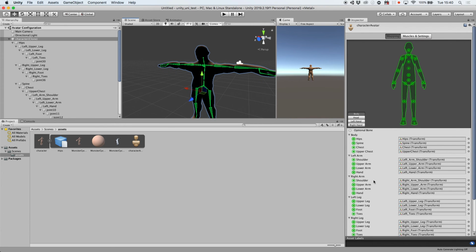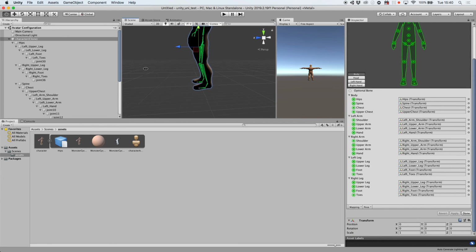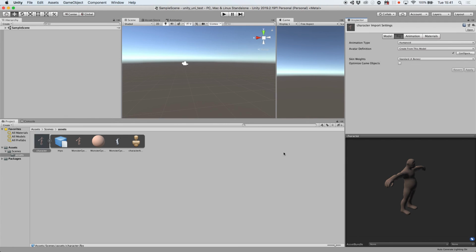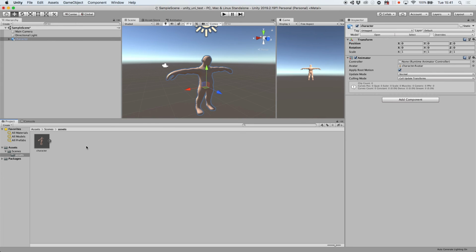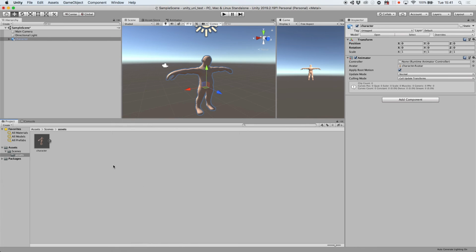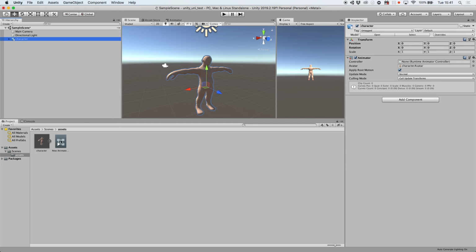Ultimately, it is about naming things appropriately. As soon as it's named appropriately, it will all just be green lit. It will all work. Hunky dory. Hit done. Good to go. Drag and drop it into our Unity scene. And then it's basically just looking for an animator. So what you do, right click, create, animator controller, select our character from within the hierarchy, drag and drop our animator, and then if we had any motion capture footage, we could then drag and drop the motion capture footage on and it would work.